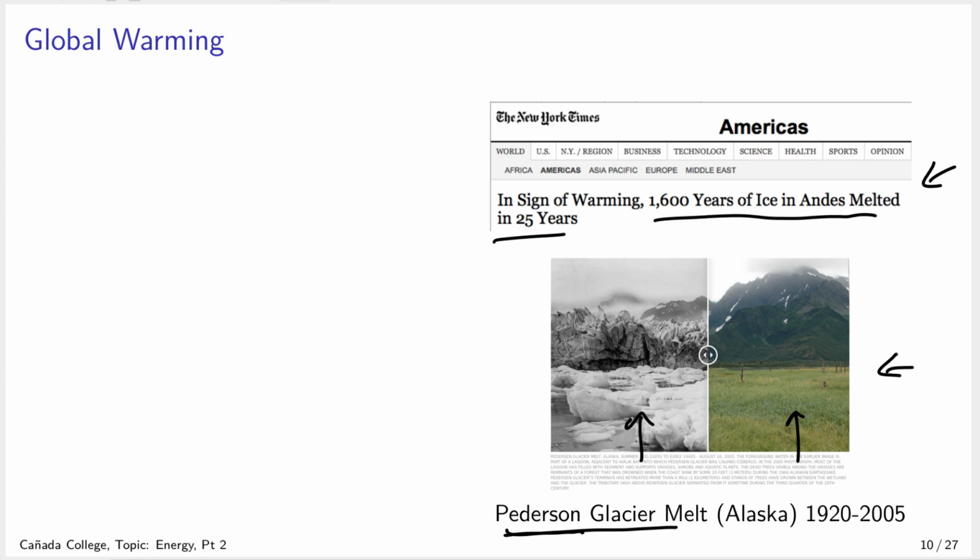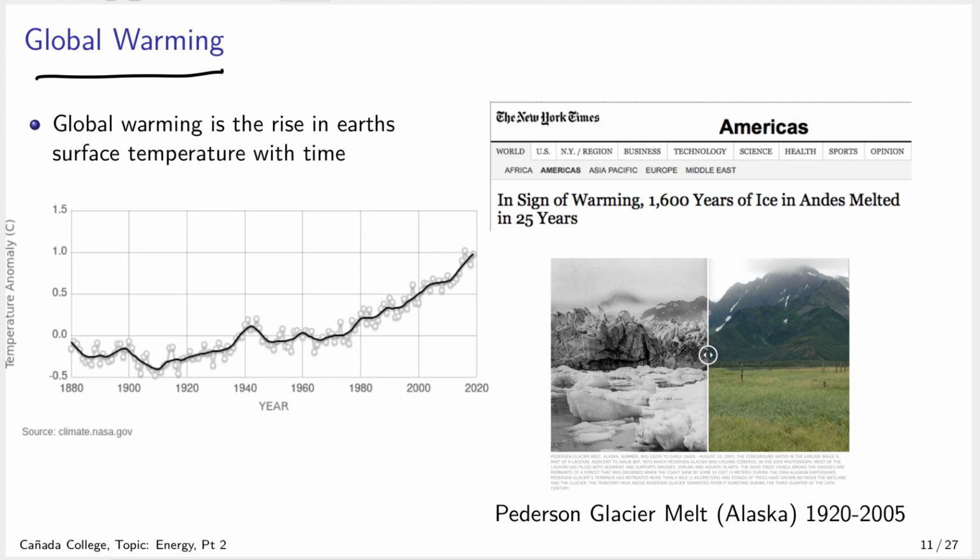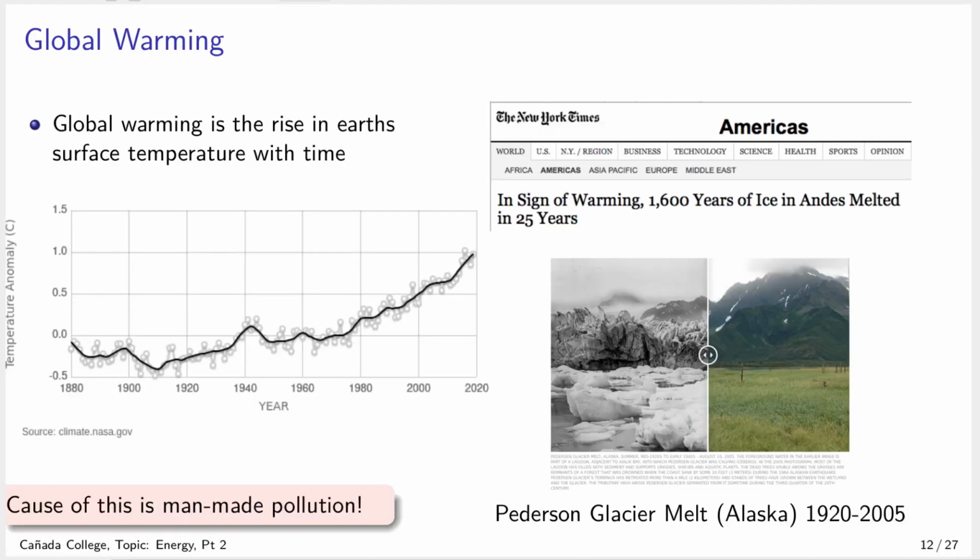These are saying that the actual temperature of the earth is increasing, and this is what is known as global warming. And if I actually plot out the average change in earth's temperature as a function of time, shown as years here along the x-axis, you'll see that the average temperature has actually gone up, and right now there is an increase by 1 degree from what used to be the average temperature of the earth. Okay, so it turns out a large fraction of this increase in temperature is due to man-made causes.